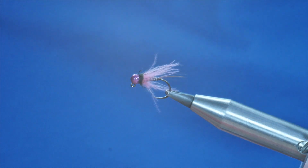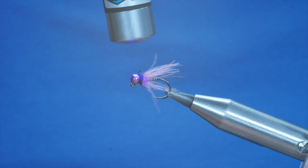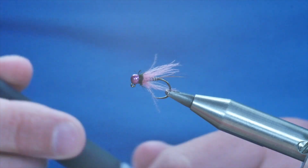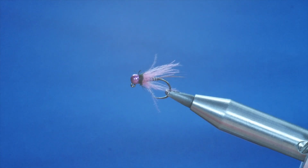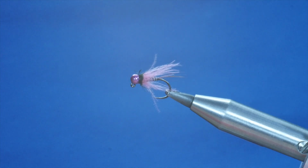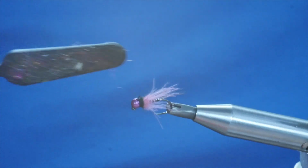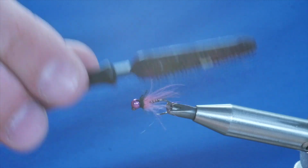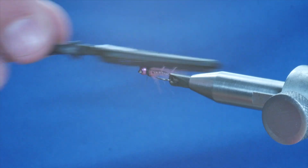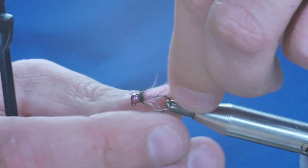I can then come in and trim away. I'm just curing the little bit of UV that I put on my thread. You can, if you're inclined, put a little bit of super glue on your bodkin and just tuck it in there, and that'll do the same job. And then to finish off, I'll just undo it, and I'm going to just eke out a few fibres from the dubbed head.